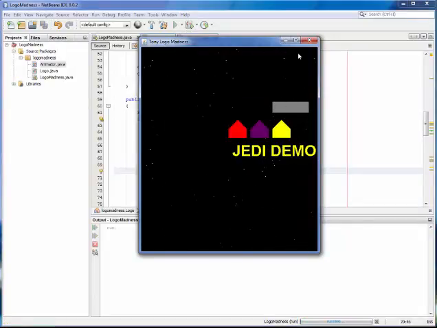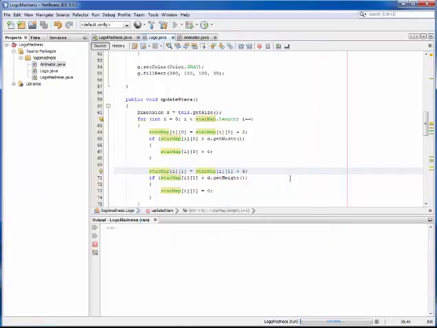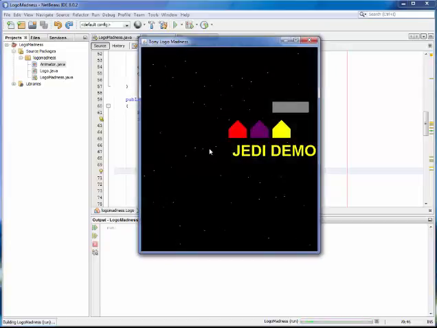Again, it's all about your decisions. It's all about your choices of what you want your code to work with here. So I'll share this code with you. This is something you're going to be able to see, something you're going to be able to play with. This is not something I'm expecting. You do not have to do this level of animation. For those of you who are curious, I wanted to show you how you can do this level of animation. And now you have a full example with source code to be able to go off and check it out and see where it goes from there.